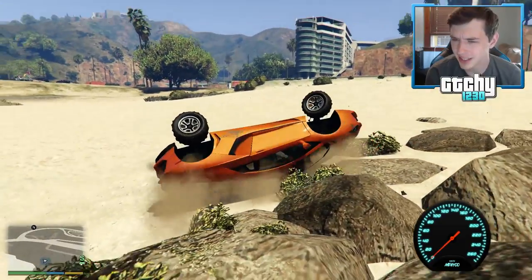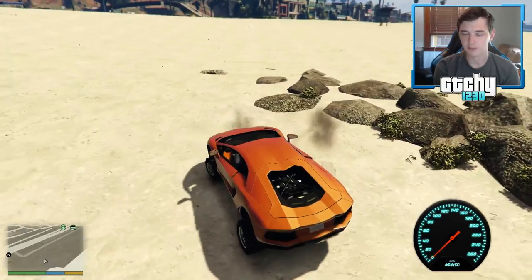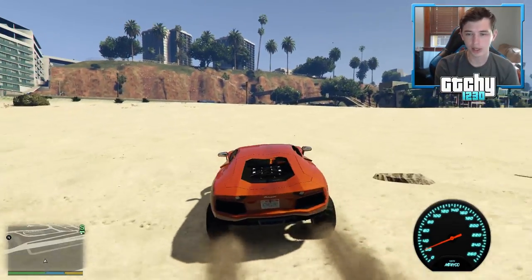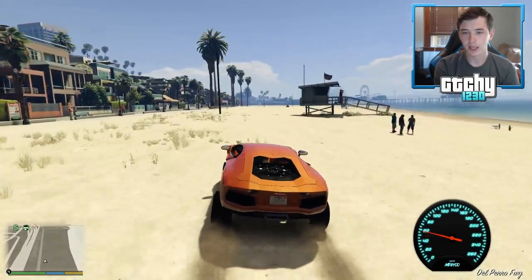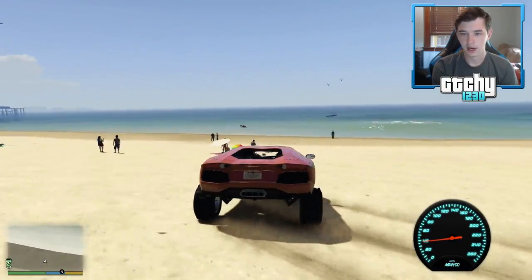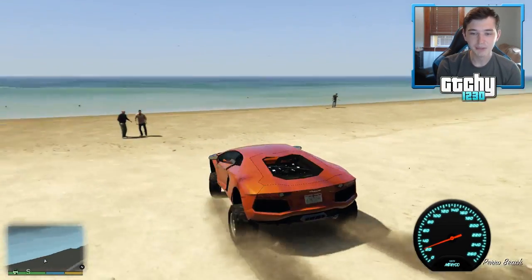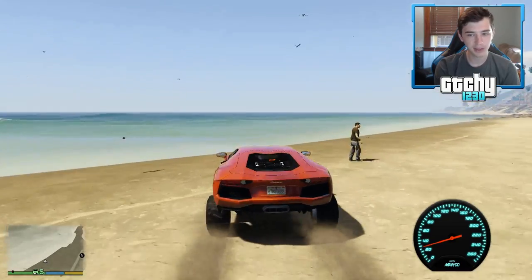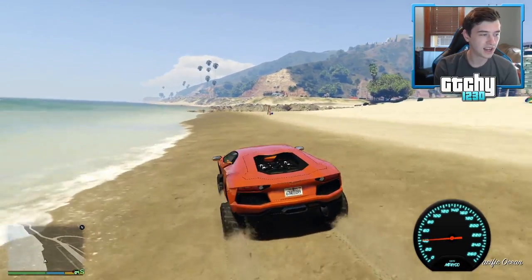Ooh, you can see that the center of gravity definitely is affected. Let's try just taking a quick little turn here and see what happens. Are we going to roll over if we turn it too quickly? Not on the beach. On the beach, it's fairly stable, probably because we've got a lot of slide action going. Not a ton of traction.